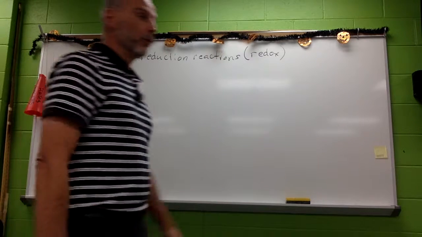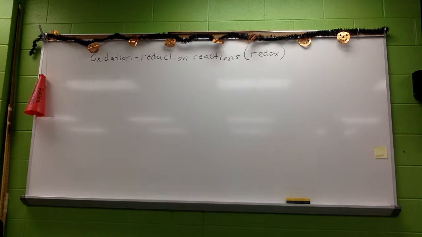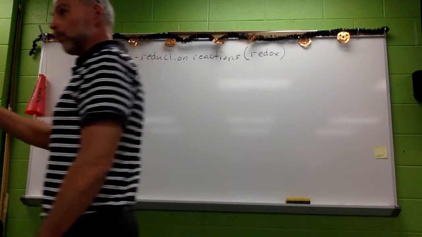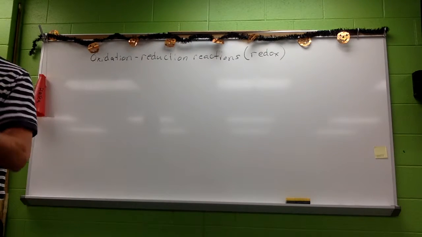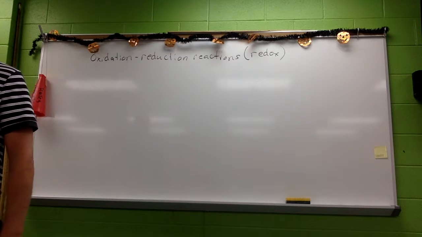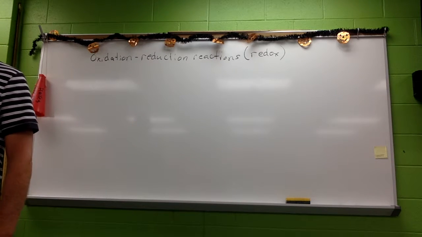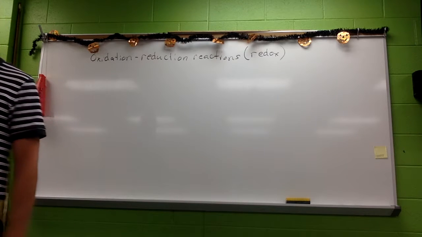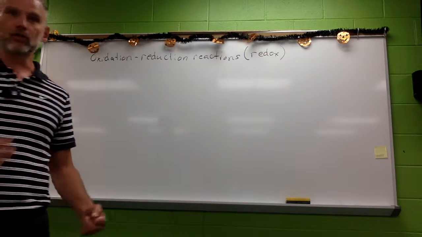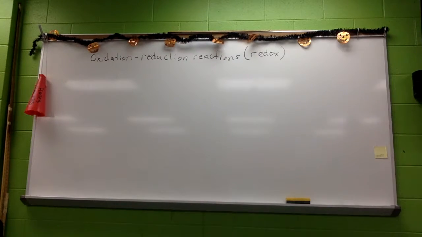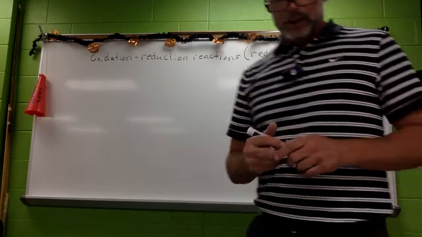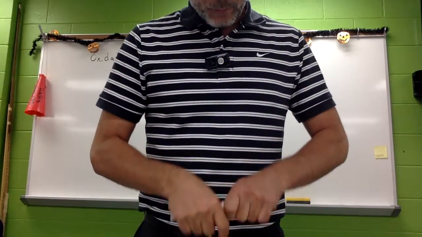Well, as it turns out, if you think about it, we currently have only talked about the precipitation, double replacement, and acid-base neutralization. That's because all of the other ones are redox. So usually when you study a topic more deeply, you come up with more things. In this case, we're actually reducing the number of things because we split a lot of these up into other categories, mainly to help you recognize how to balance them and predict what the products were. Because if you recognize something as a single replacement, well, okay, that makes your life easier. Anyway, how are we going to look at redox reactions?